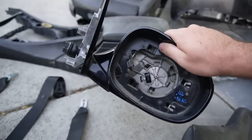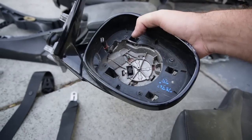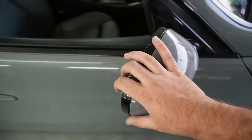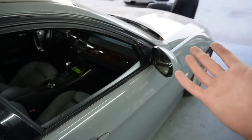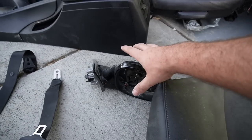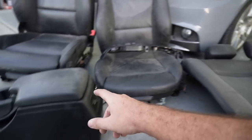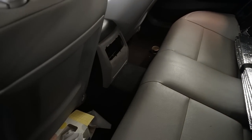I also got this from Pick-n-Pull for $30 — a Shadowline side mirror for an LCI in perfectly good working condition. Mine on the passenger side has issues going in and out. The electronics work fine, but being a perfectionist, I want that to work 100%, especially if it's going to a new owner who doesn't know how to work on cars. These go for like $150 on eBay, so I'm super happy with that. We also got the center console for about $30 complete. The current one is black, but unfortunately this one came out of a coupe, so the rear section doesn't fit.